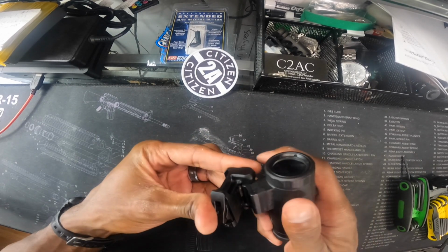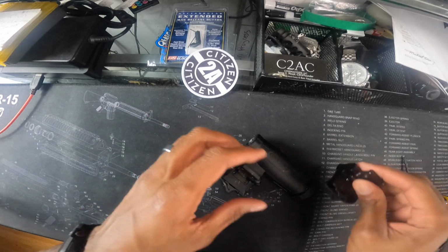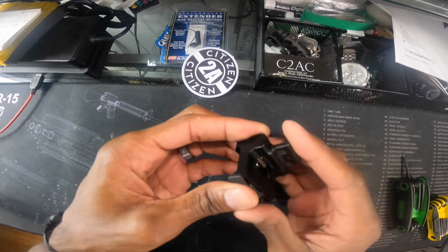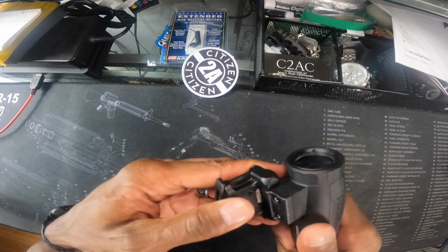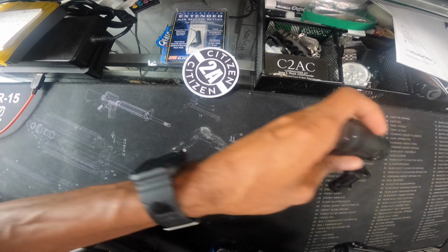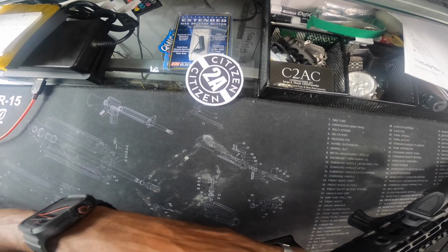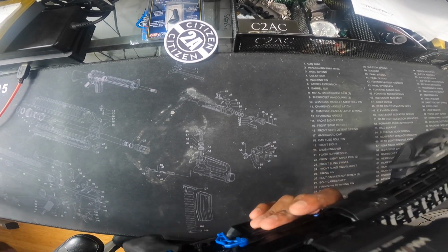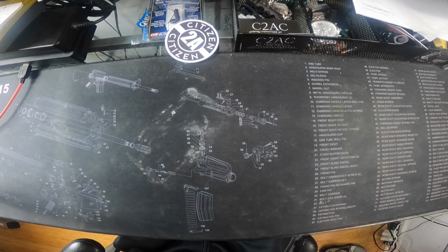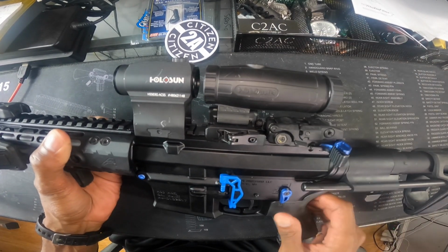Alright, so here we have the new mount. Flip the side mount installed on the magnifier. As you can hear and see, super positive click versus this one, which you can just flip. So we'll go ahead and mount this back on the 300 and see how it goes from there. Might have to make an adjustment. Well, I know I'm gonna have to make an adjustment, but this is for video's sake. There goes that positive click. It's not falling. Hold on. Let's go on the other side. It's not falling like the other one. So we are back in business and back on the range Saturday.